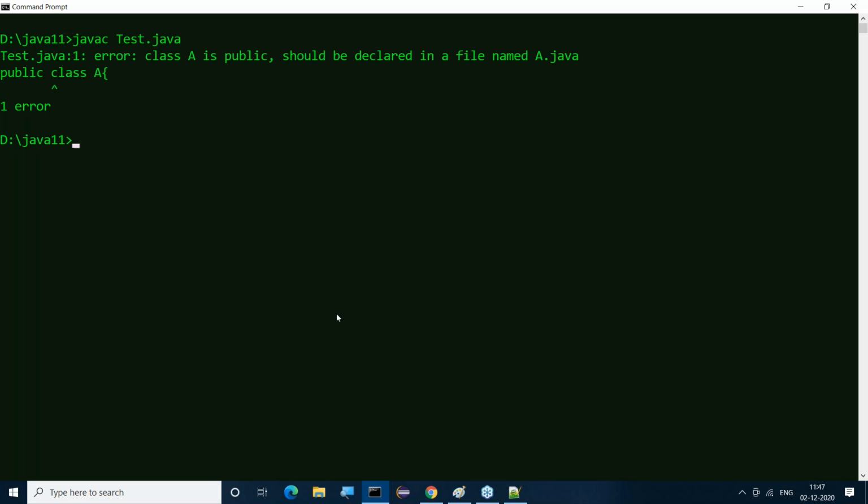Indirectly it is saying that in the file A.java only we have to write this public class A. But we have written that in tester.java. Class A is public, so that file should be saved as A.java. That's the condition. That's why here we are getting an error.